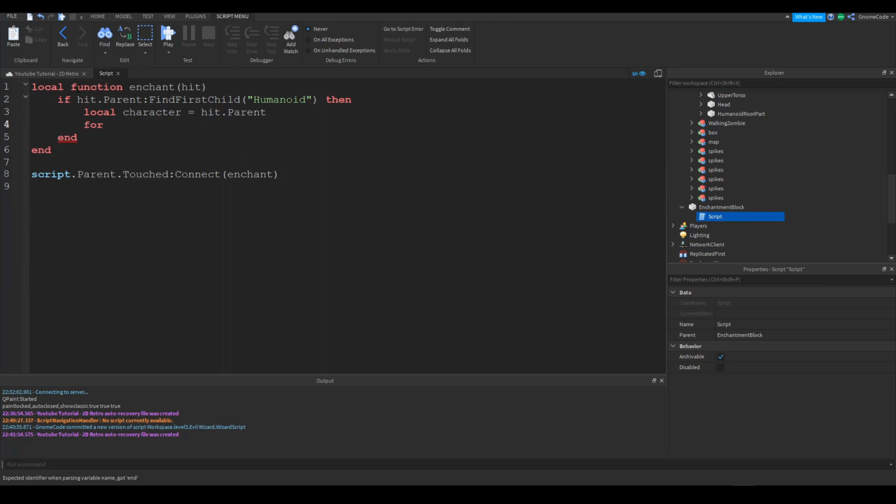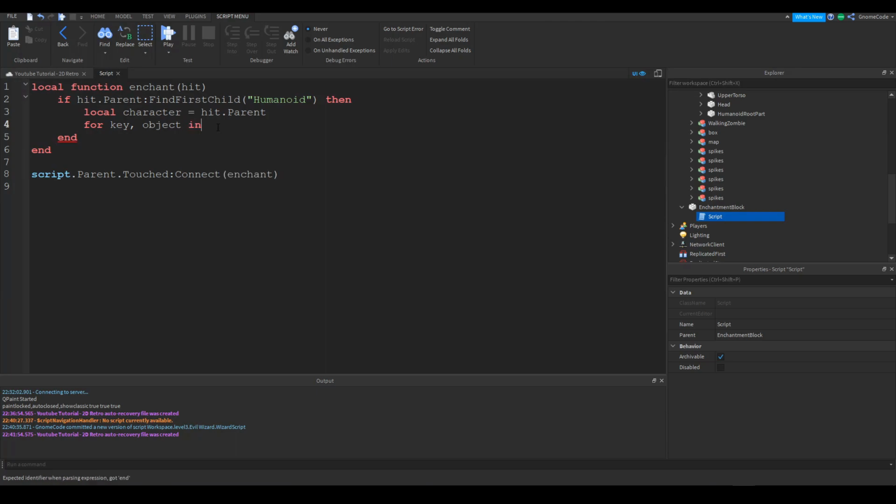We can say for key, object, and you can give them any names, because these are just two variables that we're creating as part of the loop. It's quite common to see for i, v for the unimaginative folks out there, but I quite like calling them key and object, as I think it makes it quite clear what we're referring to.